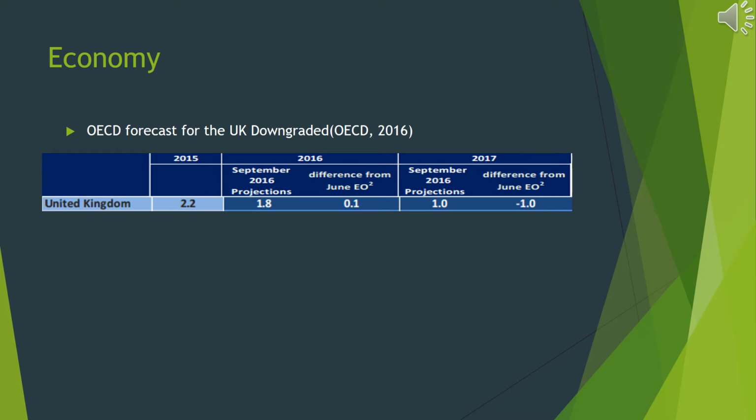One of the main things people cared about and worried about in the Brexit vote was the economy, how the economy would react to the vote, and more so given the vote to leave the Union, which was somewhat unexpected. The OECD, or the Organisation of Economic Cooperation and Development, gives out forecasts regarding growth rates of countries. It has since downgraded its forecast for 2017 for the United Kingdom from 2% to 1%, as it predicts Brexit will start to have a negative impact on the economy.